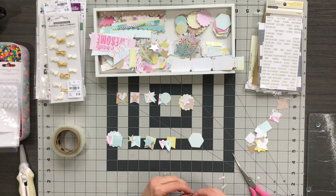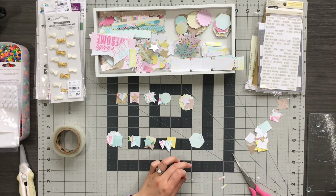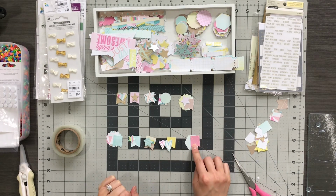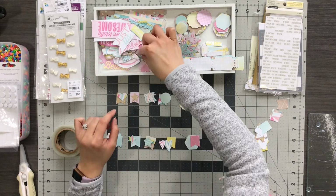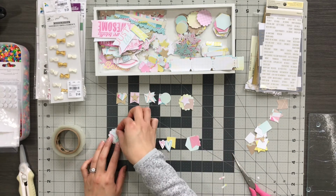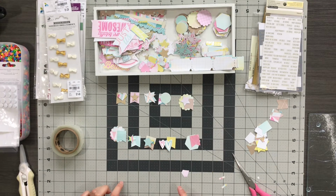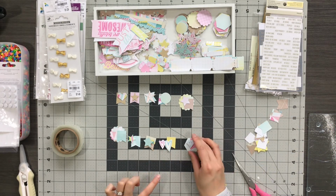I also thought that the last banner could have a nice foundation. I did already two with the scallop circle. I also had punched out some hexagons and I thought the hexagon would be also a nice larger foundation for the little flag. Now I'm looking for something different besides our stars and our hearts. I had fussy cut this diamond gem from one of the Project Life cards, and I think it was just nice to change up the icons a little bit and use that instead.